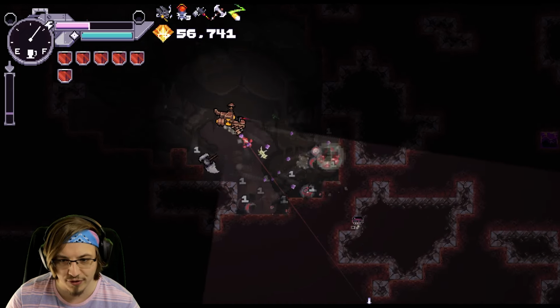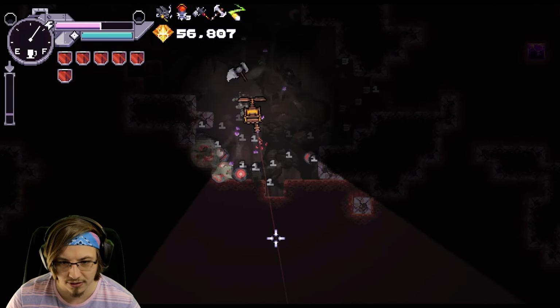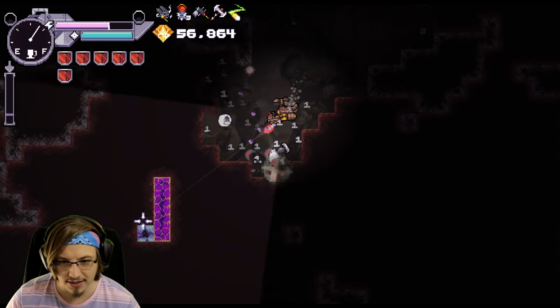Okay, we're nearing the end here. We still got plenty of fuel because we found a lot of fuel pickups here, which is nice. Okay, got an upgrade. More carnage. Yeah, more axes, baby. Let's get more axes. You can never have enough axes. You can also never have enough treasure chests here.